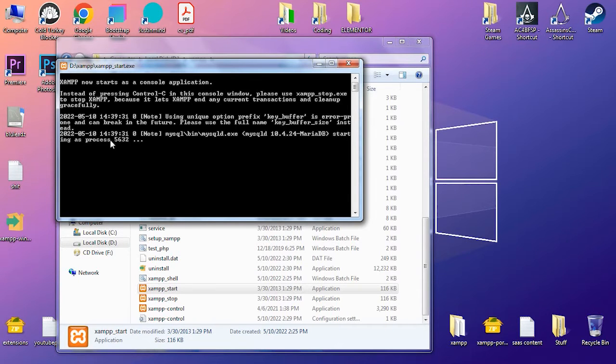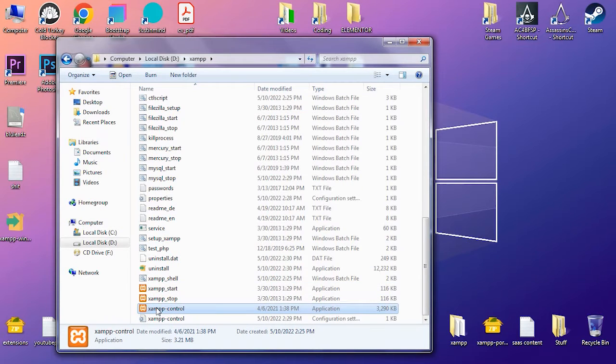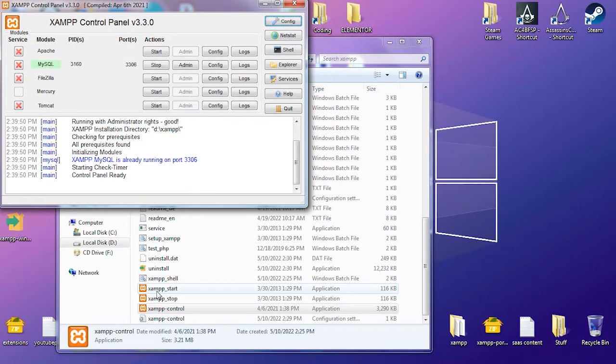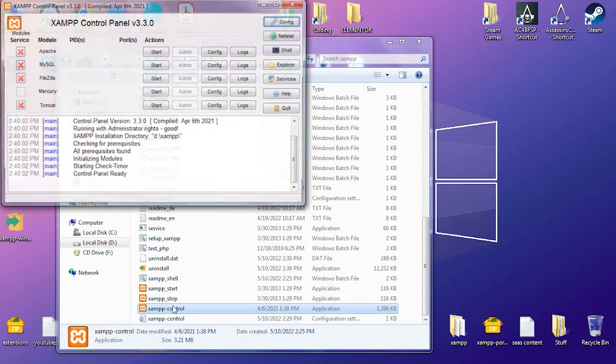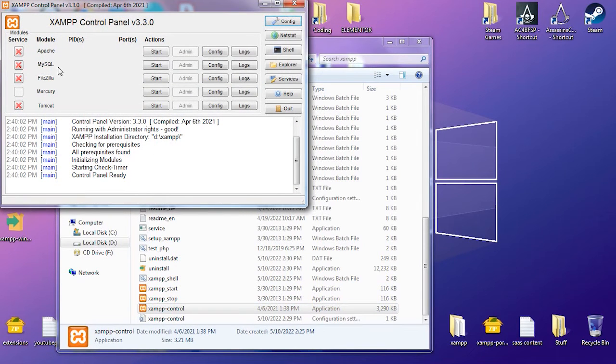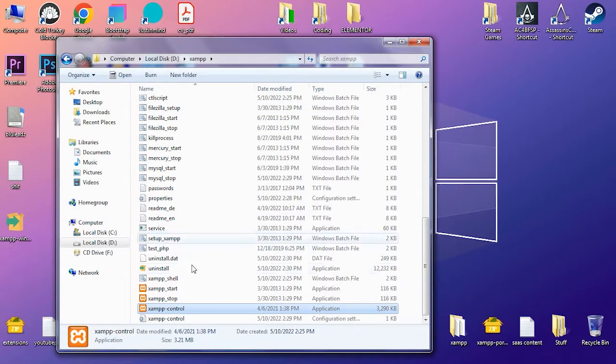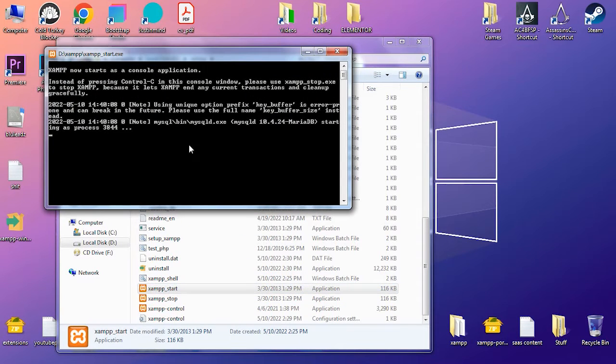I don't have much experience here because there's no need to have experience, since the way to do it is you go down to XAMPP control. And when you open this, you'll notice that the MySQL is green. Don't be scared, because I will show you. I'm going to stop it and reopen the control again. And when I reopen the control again, it's not going to be green. The reason why it's green is because we went to XAMPP start, and as you can see here, it says MySQL starting as process 3844.